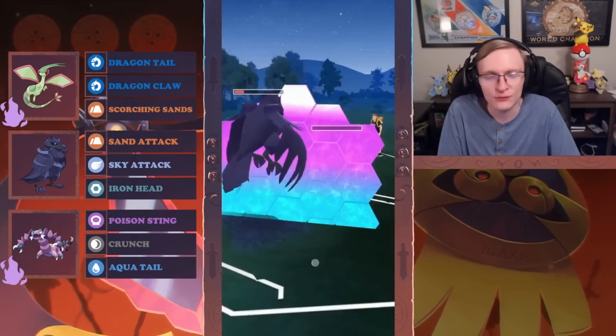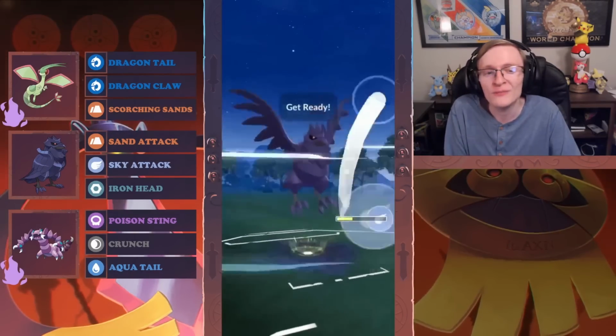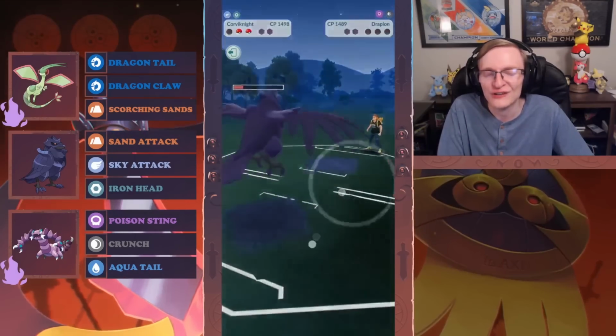I might even survive a Swift. I don't want to risk that, though. So we're going to shield up this Swift, go for a full farm down, and then Sky Attack this Shadow Drapion. This should be enough to knock out. Even if it's not, we have a Dragon Claw on our Shadow FLYGON, and we should be able to take this game. GG's to our opponent.